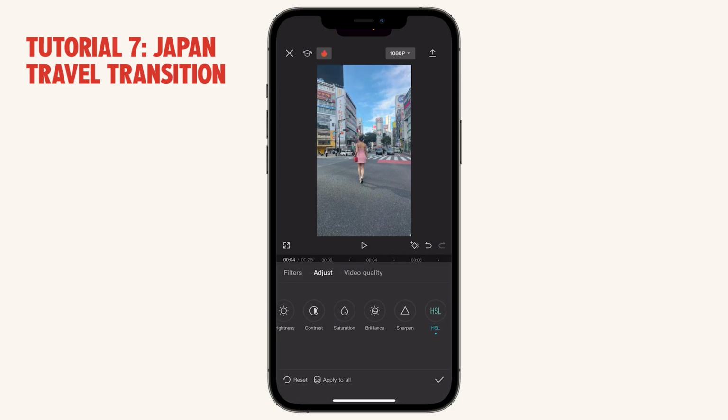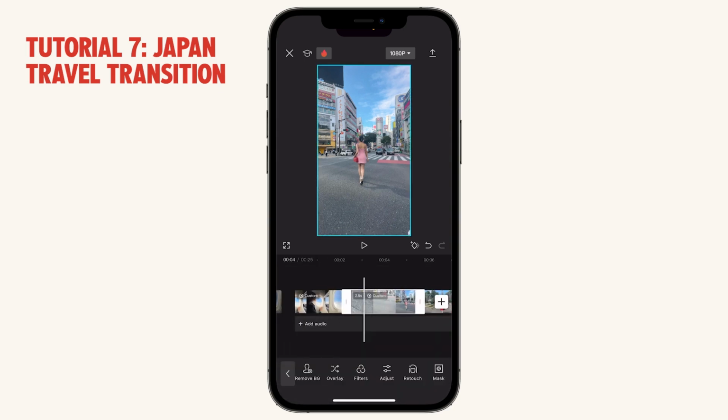I'm going to add a little bit of brilliance. Brilliance just decreases the highlights, increases the shadows, and makes it more vibrant. And I'm going to increase the contrast just a tiny bit, and I think it should be warmer. That's just a personal choice. It looks really blue. And then maybe I increase the hue a tiny bit.